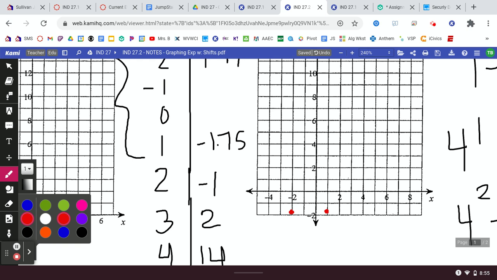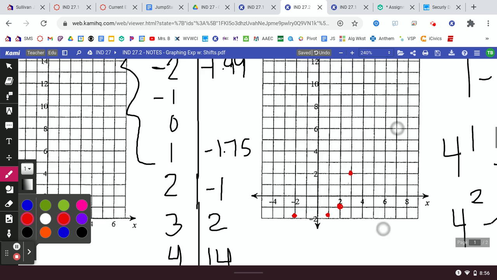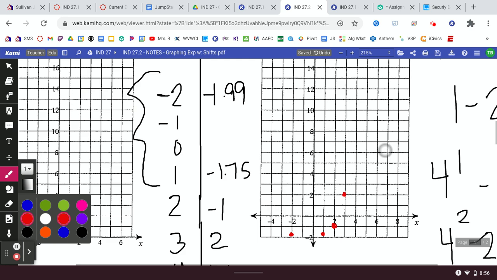And then it finally, at 2, -1, I finally rise up a little bit. And then at 3, 2, I rise up more. And then here's your big jump, 4 all the way up to 14. And that's your big jump that defines where your head ends up. So you've still got your giant shoot up through the head, and you've still got your tail riding right along your new asymptote of -2.